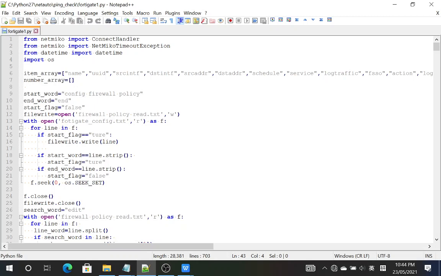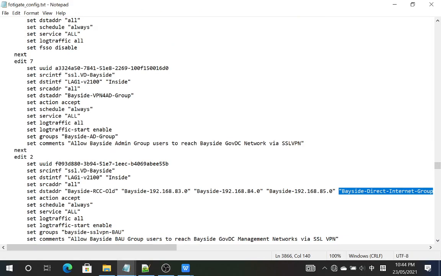And yeah, the procedure of this code, our idea of this code is similar to the one about doing the policy expansion manually. And just extend the source destination address content, source destination interface content if it is necessary to do. And all the information is searched from the firewall configuration.